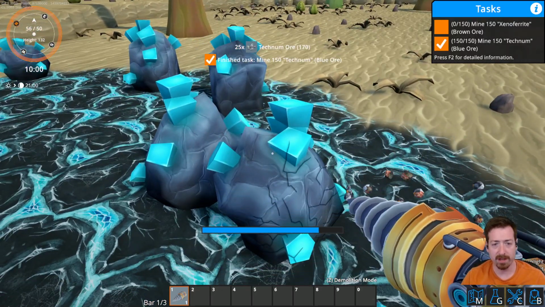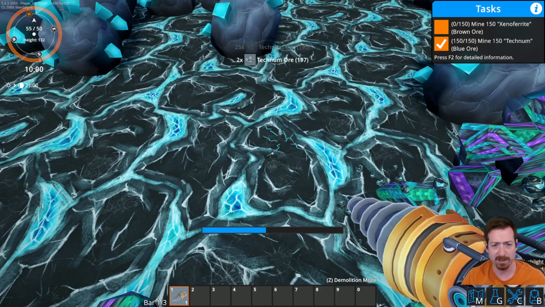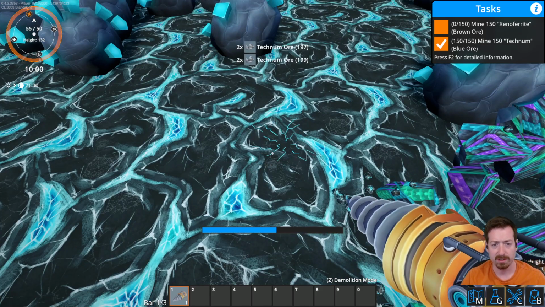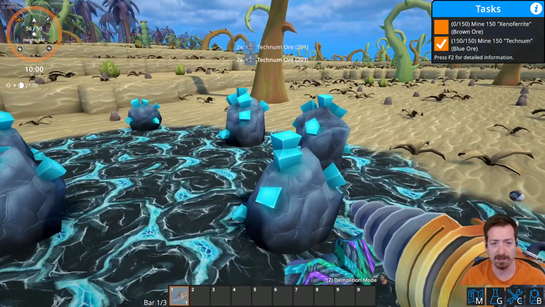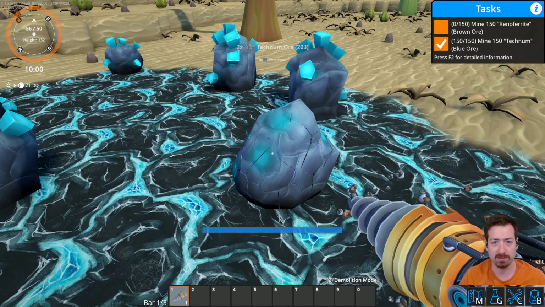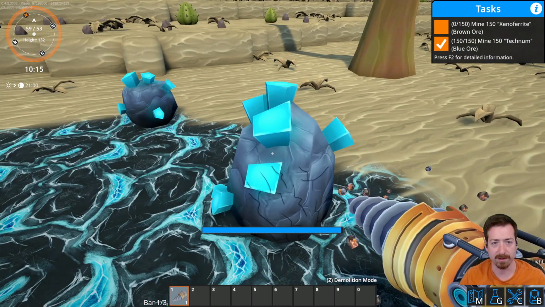So yeah, we can mine a little bit more ore by doing this. If we just mine the ground, I think it's infinite. I'm not totally sure about that, but maybe not. I guess we'll find out. But you see I only get 2 at a time from that, whereas when we do this, we get like 20 or 40, 25, 35, something like that.